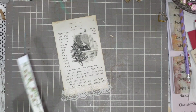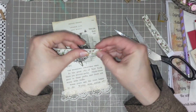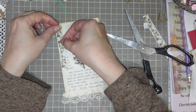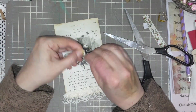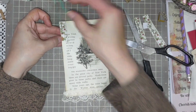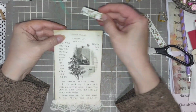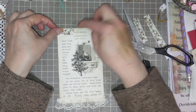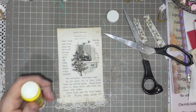I don't want the black line. And the good thing to do when you're doing this is rip it, because that gives it more of a washi tape look. Do I want it that big? Maybe not. Maybe I just want it here. Using very little of it. I don't want much of the words. I don't mind that. I just want a touch of color on it. Not a lot. I don't have to do a lot.